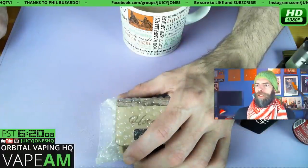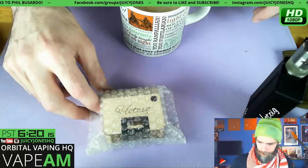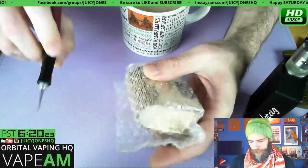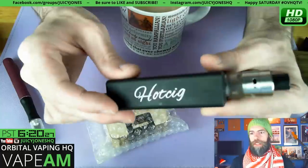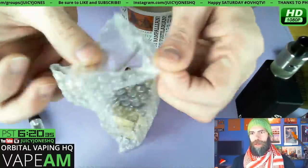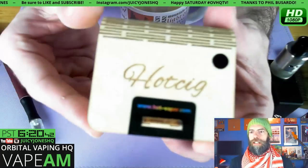Okay. So I am pretty darn excited about this. I'm going to take out my little X-Acto knife and cut this open. It's cute because it comes in the exact same kind of little box that my Hotcig DX200 came in. You're going to laugh, but this DNA200 came in a box just like this, but much bigger. It's pretty nice. It's maybe a little overkill because the box is a bit fragile, but I do think it shows a nice attention to detail. And this is very nice.